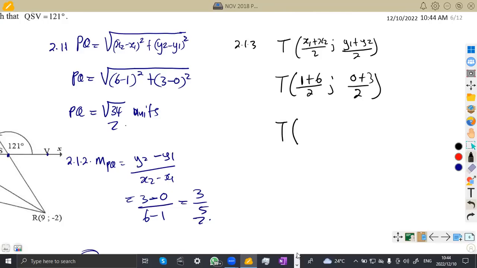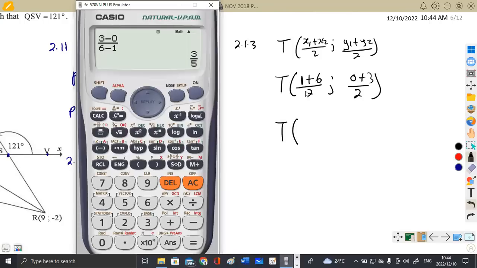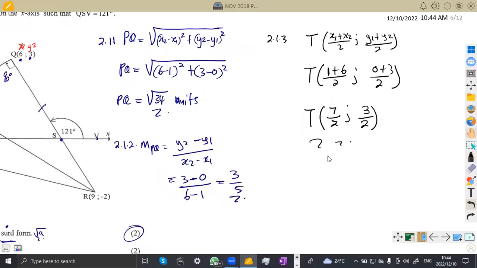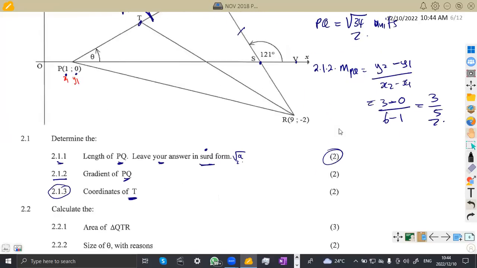So on your calculator, you can just add, but this is 1 plus 6, guys, which is a 7. So this is direct 7 over 2. Then 0 plus 3, which is 3 over 2. Or you can use your calculators too, it's fine. You're going to obtain the same answer like the one that you have. Or you can even separate the points, work them separately, or you can even work from the point direct as what we had from this one. So that was our 2.13.